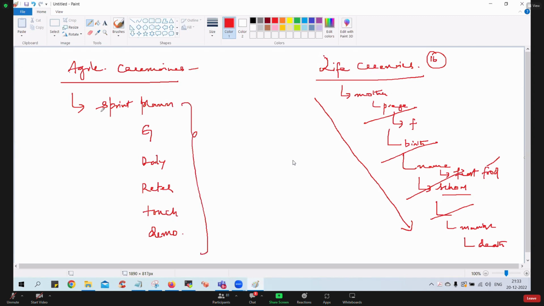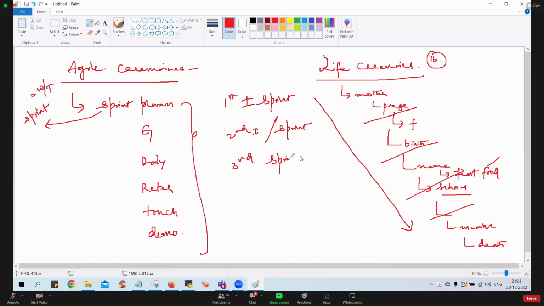Now the question is, what is the sprint here? Sprint is nothing but time. Sprint is nothing but work done per time. That's it. It is a word which defines work done per time. People also give alternate names. Instead of saying first iteration, they call this the first sprint. Instead of second iteration, you can call this the second sprint. You getting it? These are all alias names. Third iteration, we call it the third sprint. Correct? Fine, guys.